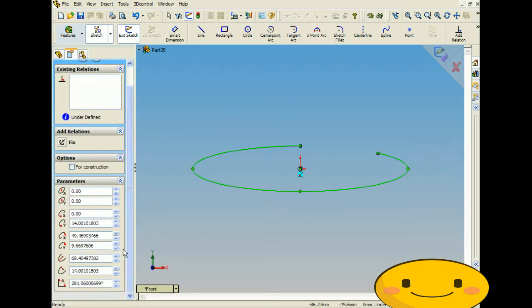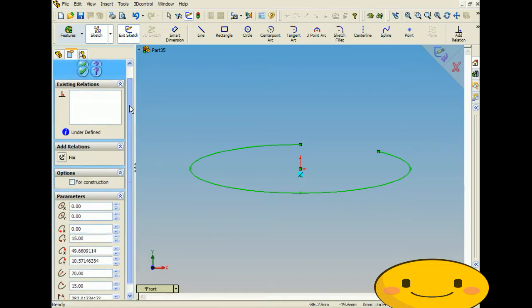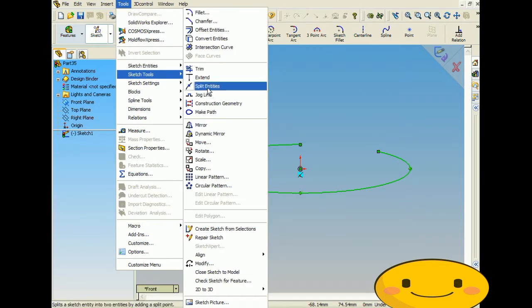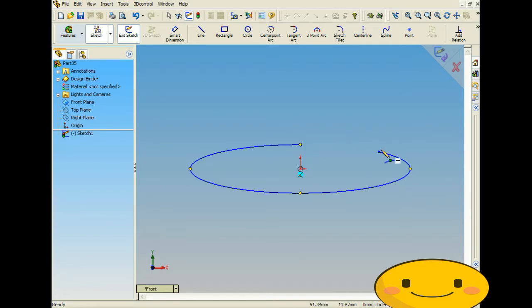And then on the side you're able to adjust the rads and everything. So let's make this 70 and 15, and we'll click OK. Now pretty much what this did for us, like I said before, if you went to Sketch Tools and did Split Entities, you'd have to click that point, then go out and delete that little bit there. So that's pretty much what the partial ellipse lets you do. It just lets you get away without doing that. Now if we click Smart Dimension, we can also change the distance in between here, and it's actually going to follow the correct path of the ellipse.